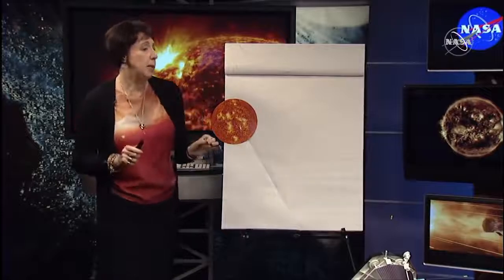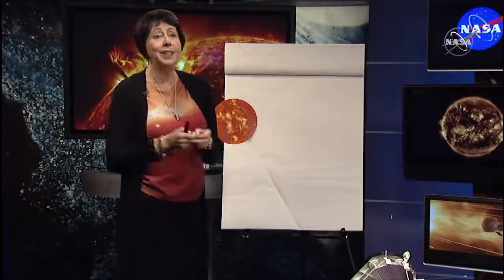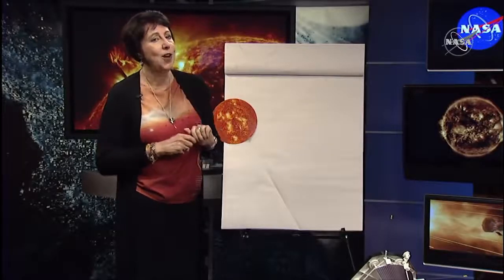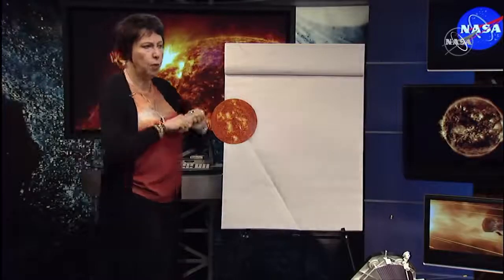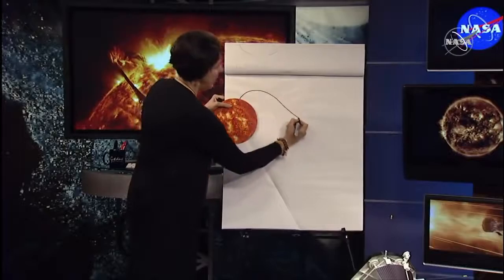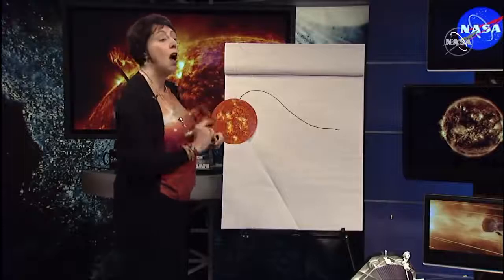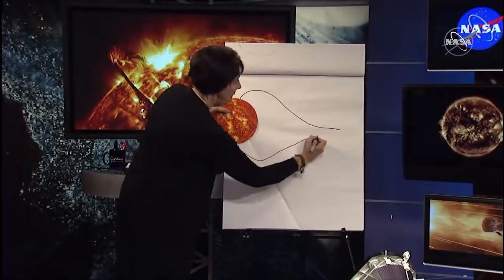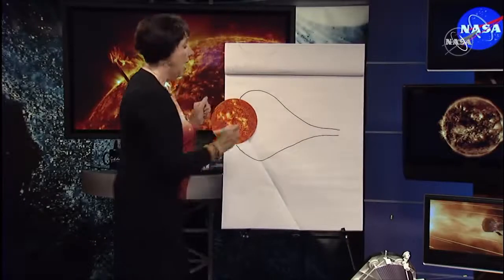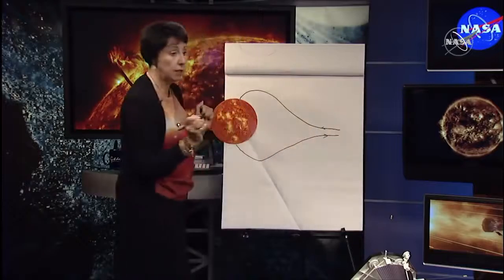But we are at solar minimum right now, so it is the least active time of the solar cycle, the least number of sunspots on the disk right now. And so that means that the magnetic field is a little bit more uniform. And so we can think of it as coming out from one side and sort of laying down as it gets pulled out, as Noor said, to sweep across all of the planets. And then the corresponding field coming in on the other side. And so you've got this sort of region here where you'd expect to see fields pointing in different directions.